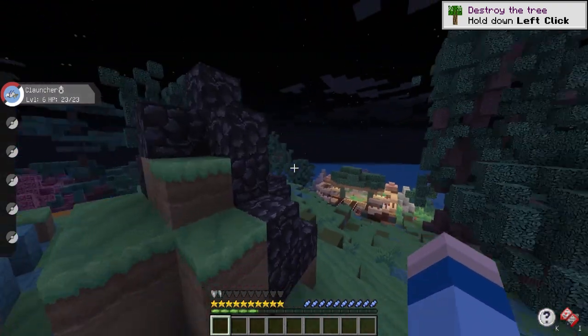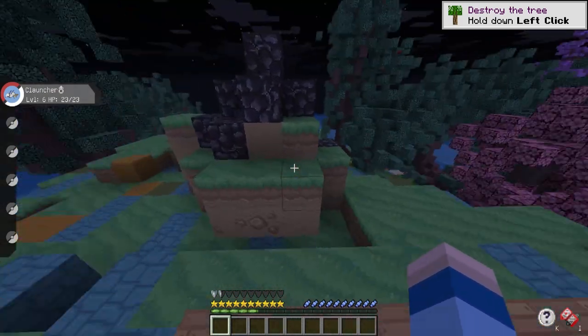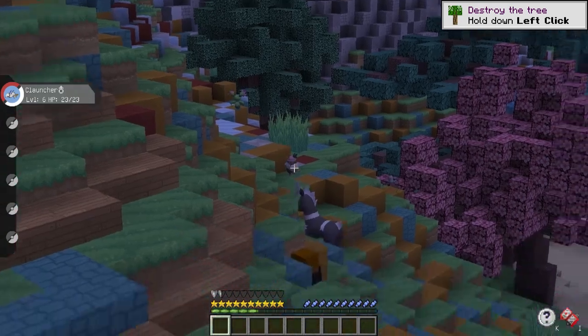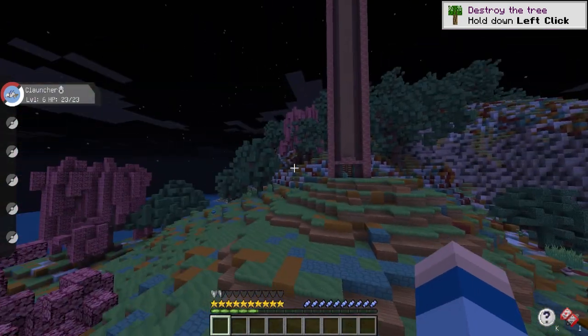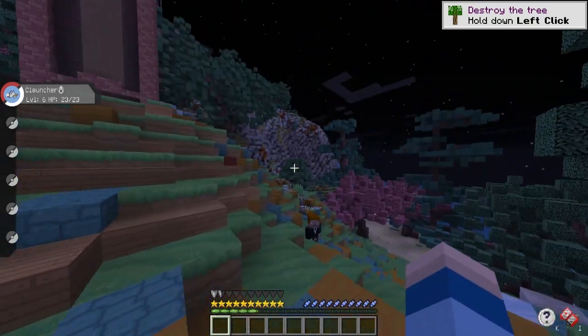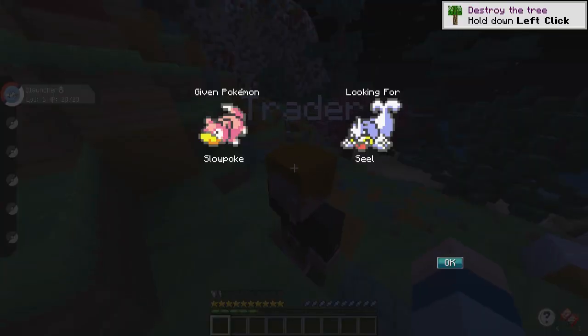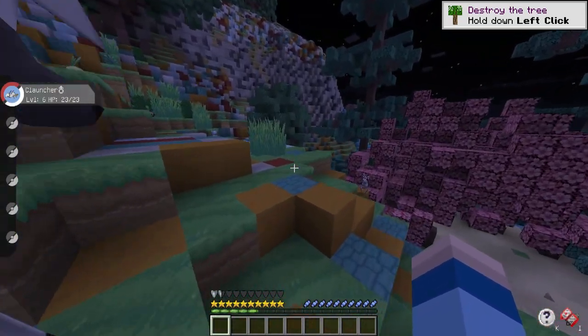Whoa, look at this place. This looks really cool. And there's another Mega Venusaur down there. Alright, let's see if we can get a better view from here. Let's see. What's up? Ooh, okay. I say we go over here first and then we go explore whatever that is. Oh god, this guy. Oh my god, you scared me, Mr. Trader Guy. God.